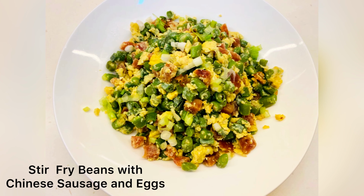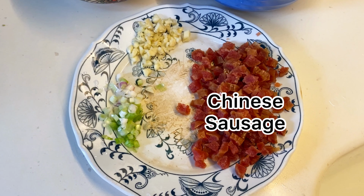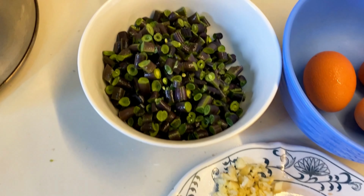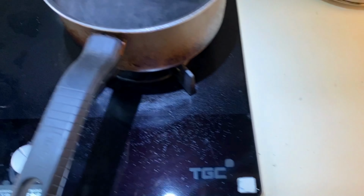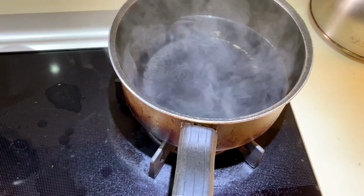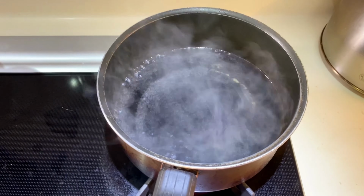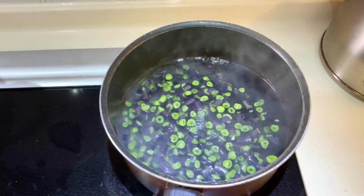This is another dinner ideas, guys. So, sana magustuhan nyo. Our ingredients, Chinese sausage, minced garlic, beans, and 3 eggs. So, ayan, mga small cubes yung cut natin. So, let's start with boiling the beans for just 2 to 3 minutes. Huwag masyadong i-overcook kasi gigisa pa natin yan siya.